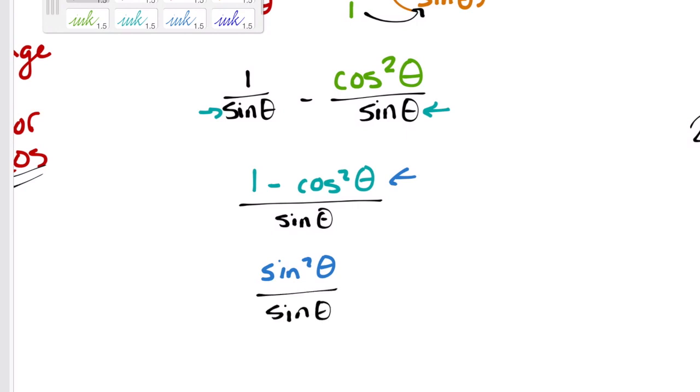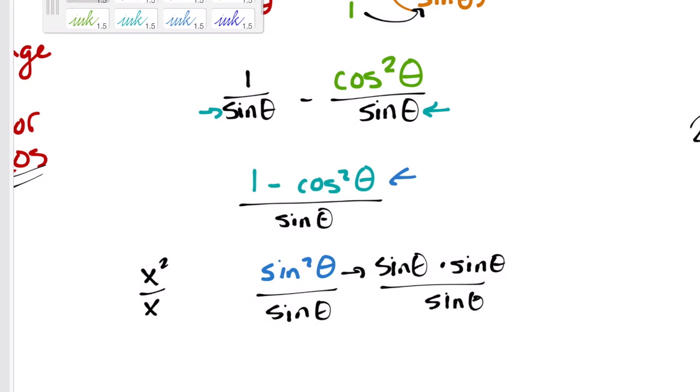And this works very much the same as if I were to have an x squared over an x. We said before, in order to get the cosine squared, it would have been a cosine times a cosine. So this is basically sine theta times sine theta over my sine theta, meaning that one of those is going to be canceled out, and the only thing I'm left with is a sine theta on top. And we're done.